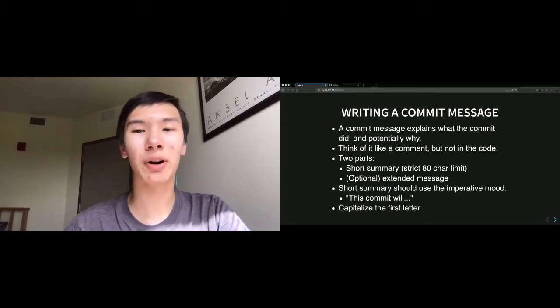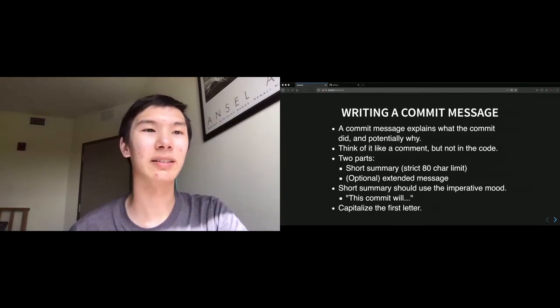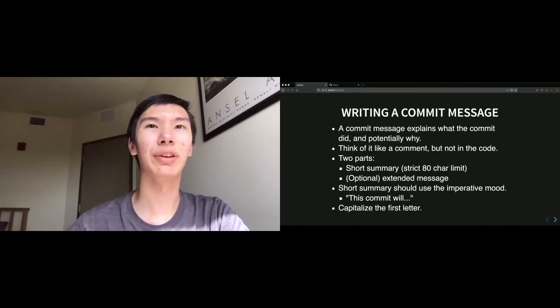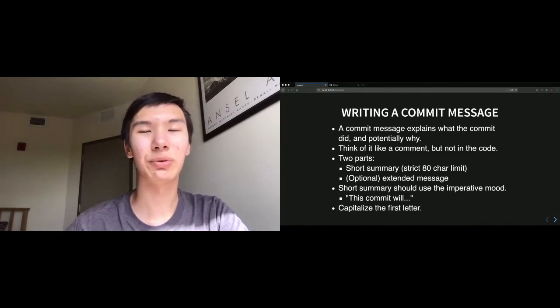There's two main parts to a commit message. The first is necessary. The second is optional. You have a short summary that's 80 characters or less, and that goes on line 1. You need that.